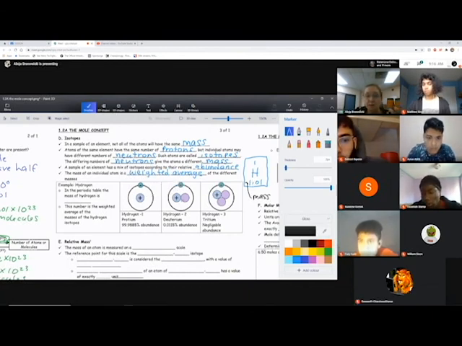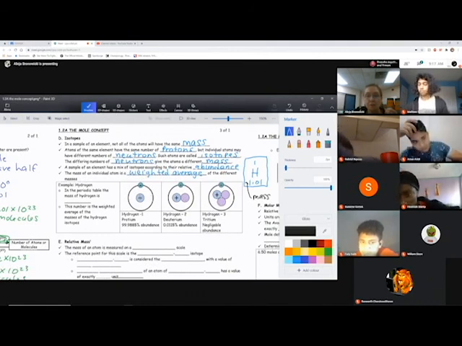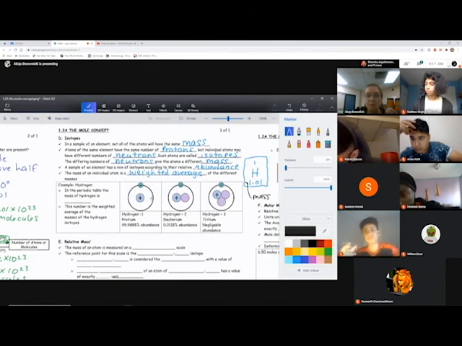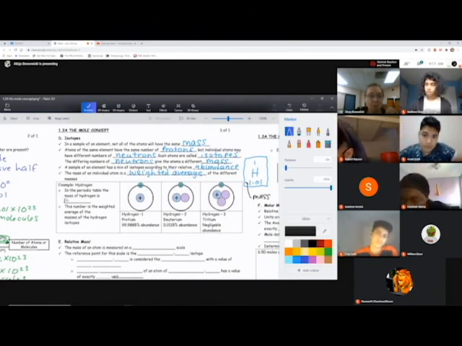So for hydrogen, 99.99% is this hydrogen with 1 proton. But then I also have some hydrogens that have a proton and a neutron. So this one's a little bit heavier. This 1.01 comes from a weighted average of your different hydrogens. That's why it has a decimal. In the periodic table, the mass of hydrogen is 1.01, and that's because it's a weighted average of your different masses.